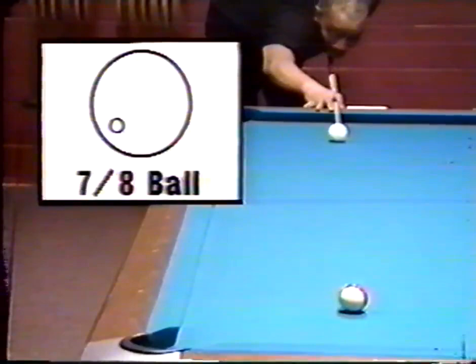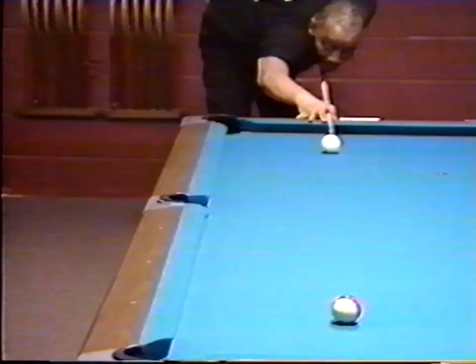See, this is called straight back. This is the tough shot. But it's really easy. You just hit it in the face with two tips left. That's it.